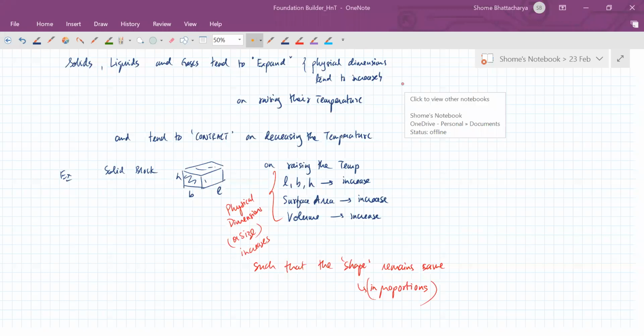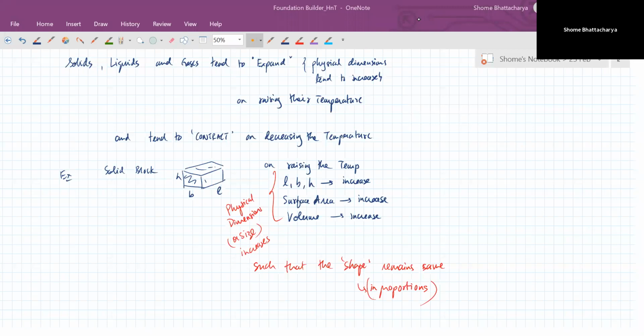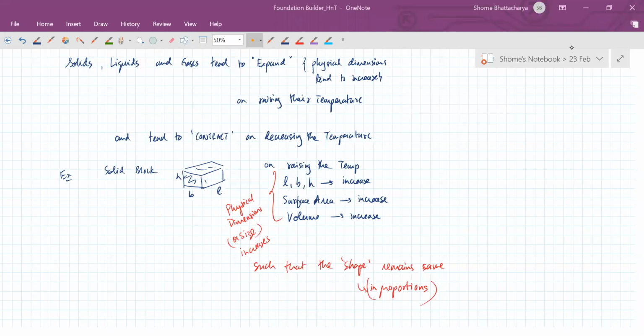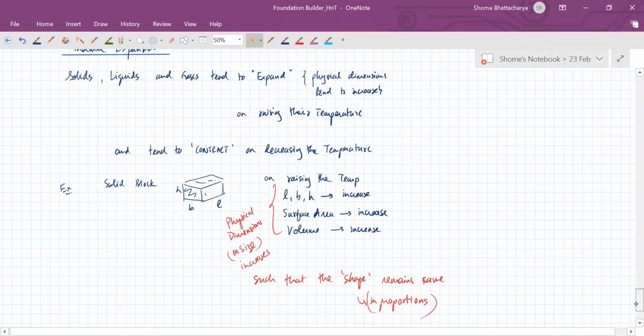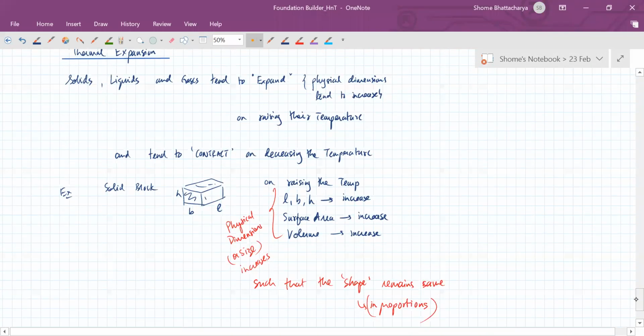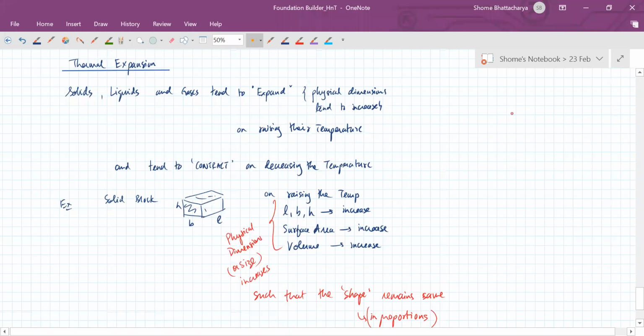Yeah, so we are coming to why that happens. I'll explain that. That happens because of the principle of linear expansion, basically. You can also say at one level that it's experimentally observed. But the mathematical reason for it is the principle of linear expansion, that the length dimension of any body changes in such a way that the fractional change in length is directly proportional to the change in temperature. But anyhow, first just make sure you noted down this part and understood the concepts up to this point. The next thing we'll see is the law of linear expansion.